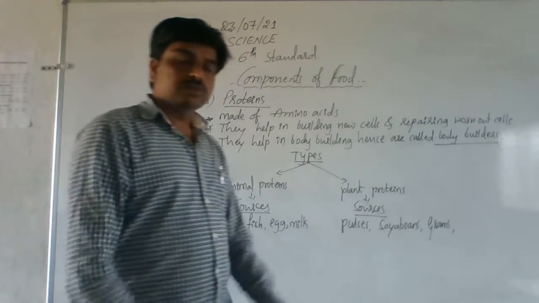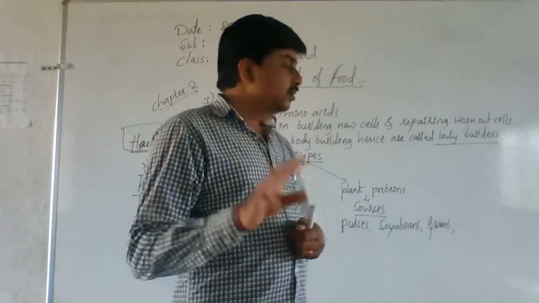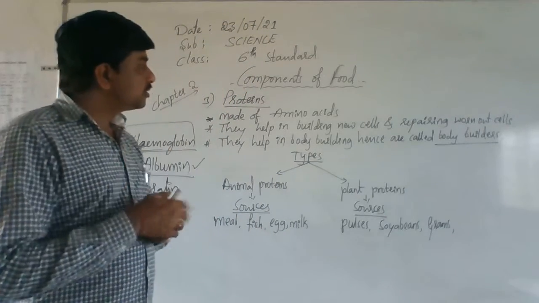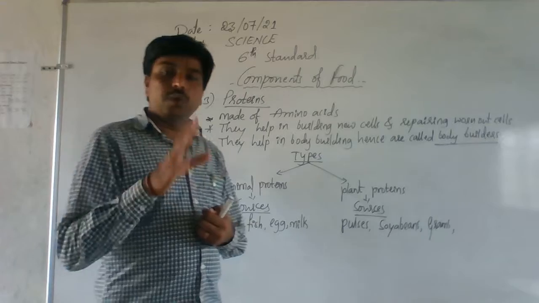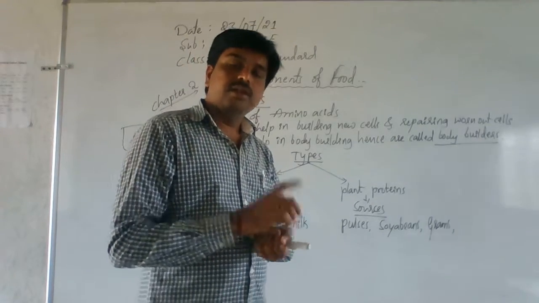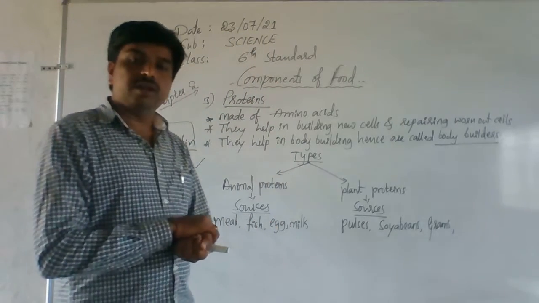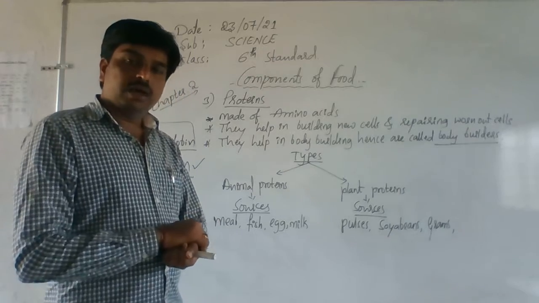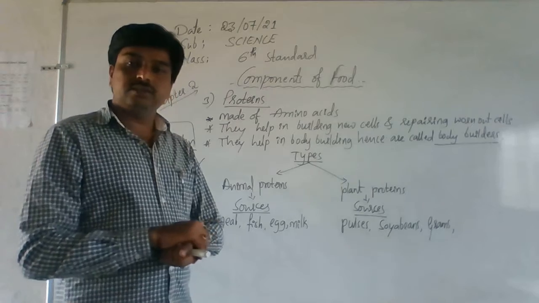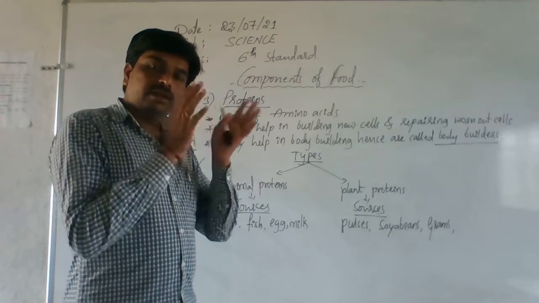Okay, dear friends. So this is about proteins, the third main important nutrient of food. In the next classes, we will discuss the last kind of nutrient, that is vitamins and minerals. Vitamins and minerals are there, and tests also are there. The test of protein, I will explain in a next class. Okay, I will come with the next component of food, that is vitamins. We will explain in detail in the next classes.